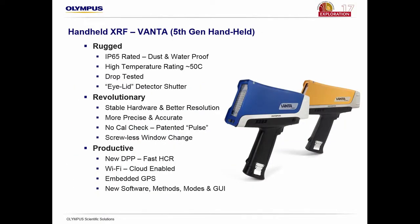We've just launched our fifth generation handheld. So this is an engine, basically. It's a set of tubes and detectors plus electronics, which can now deliver industry changing detection limits. And also it's the things that our industry has been asking for. It's reliability. It's the speed. If we can crank things up by three times the speed, it means we can put through three times as many samples. Talking to James's topics around productivity and product managers, that's where the rest of the world's at.